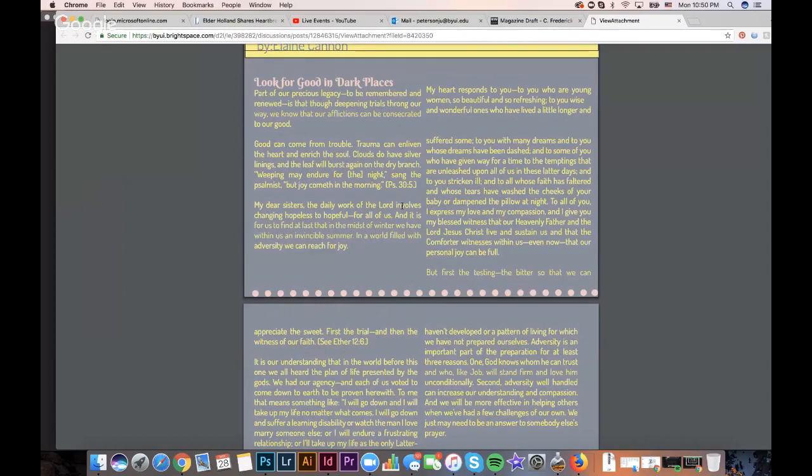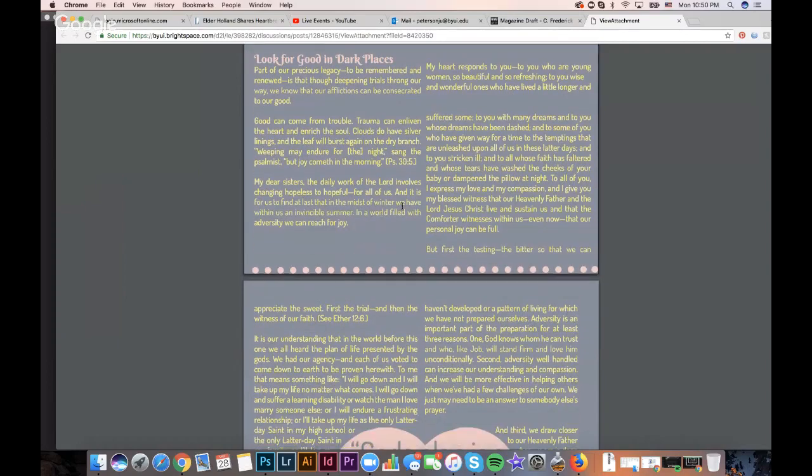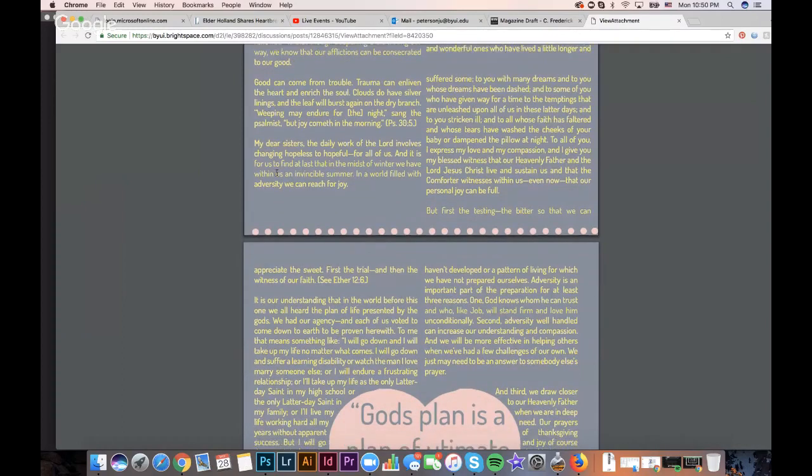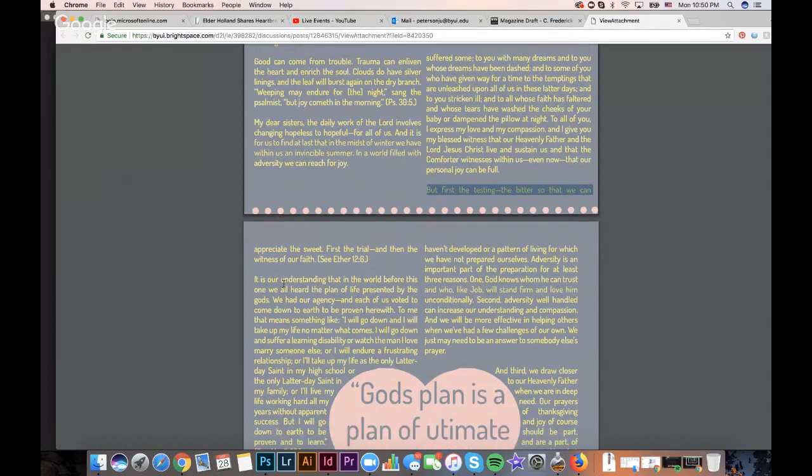I love that you separated each of your paragraphs with space between them so it's easy to navigate and it has a nice flow. Watch out for an orphan. So the orphan is the beginning or the end of a paragraph when the line is by itself. So right here, do you see how the whole line's by itself? I would just move this down so it's not an orphan, a whole line by itself. So move it down to the second page where it's grouped in with this paragraph, okay?